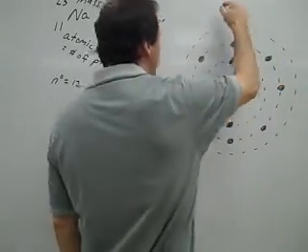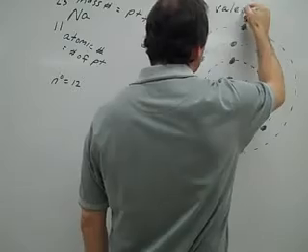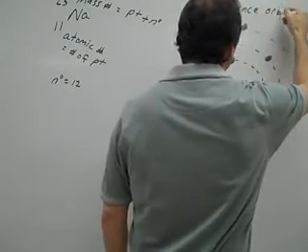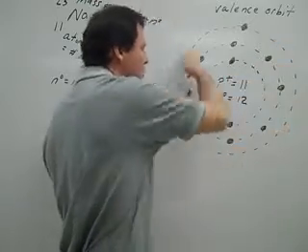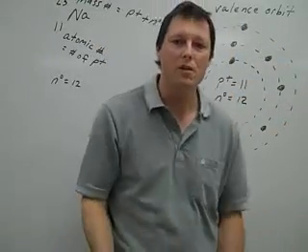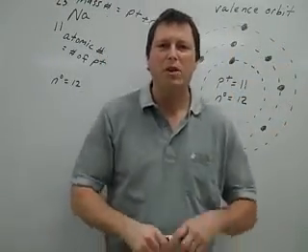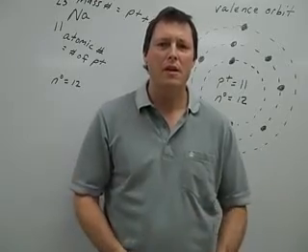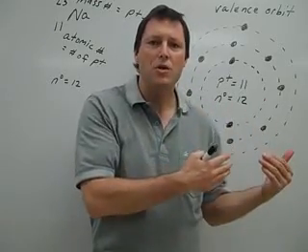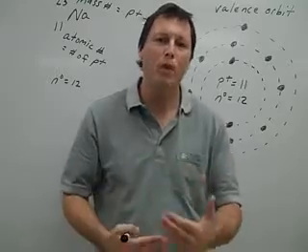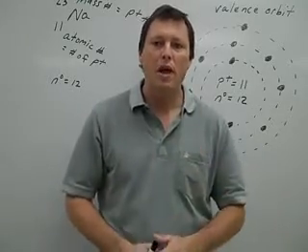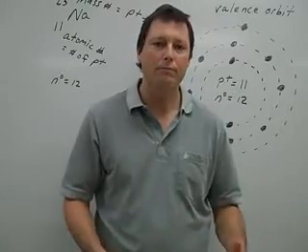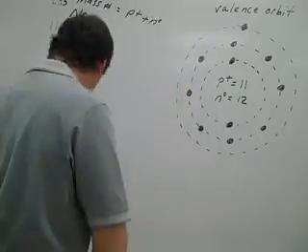This outermost orbit is referred to as the valence orbit. And the outermost electron, or electrons, are referred to as the valence electrons. And they're probably the most important electrons. And in fact, they're the electrons that are going to be responsible for chemical bonding, which we'll talk about in another video. Now let's go ahead and draw one more atom, phosphorus.